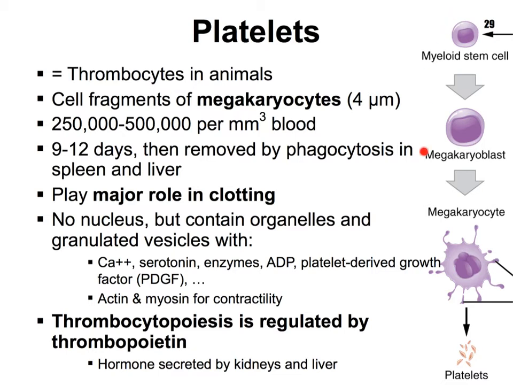Finally, the way that platelets are formed in the red bone marrow as part of hematopoiesis is the process called thrombocytopoiesis. While erythropoietin regulated the erythropoiesis process, we see here that thrombopoietin — also secreted by the kidneys and liver — regulates thrombocytopoiesis. The hormones that regulate leukocytosis are mostly produced by the white blood cells themselves. This all occurs in the red bone marrow, with the precursor cell to the platelets being the megakaryocyte, and the precursor to that being the megakaryoblast. They share a myeloid stem cell with all other white blood cells and red blood cells, except for the lymphocytes.